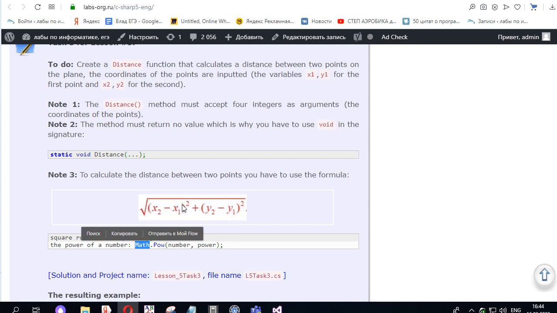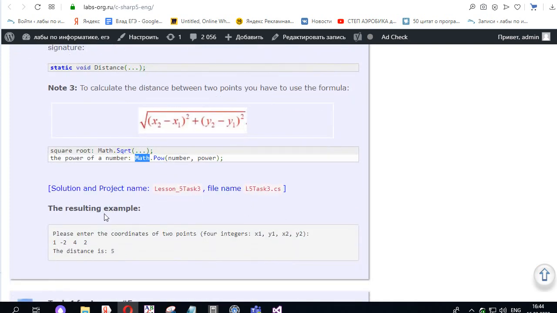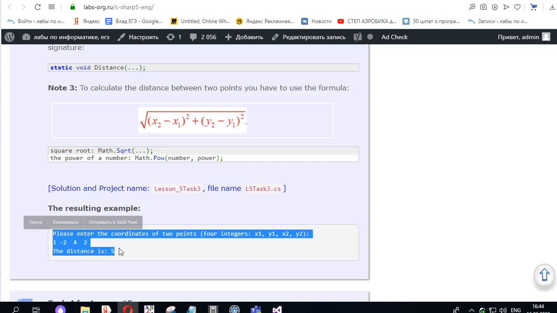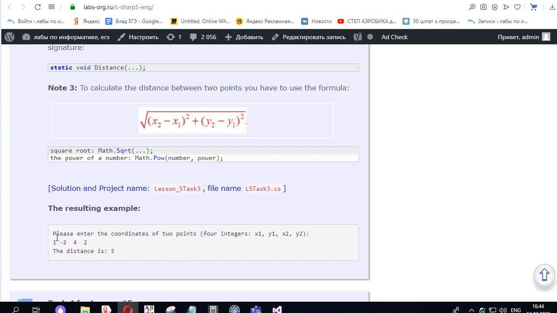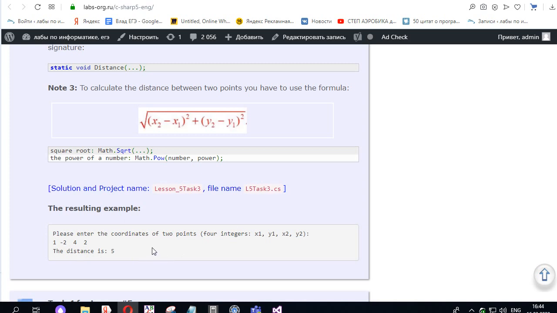We have 2 powers here and 1 square root here, and the result is what we are going to see in the console window after you start your program. So we have to see these 3 lines.